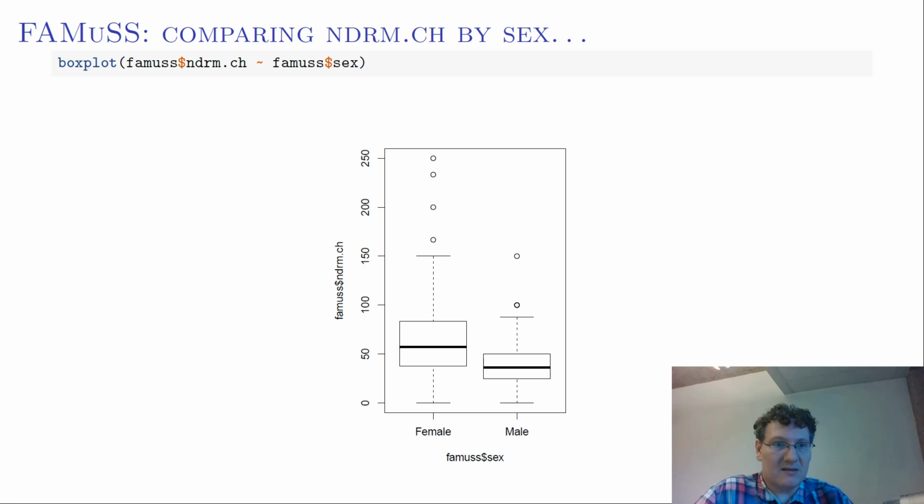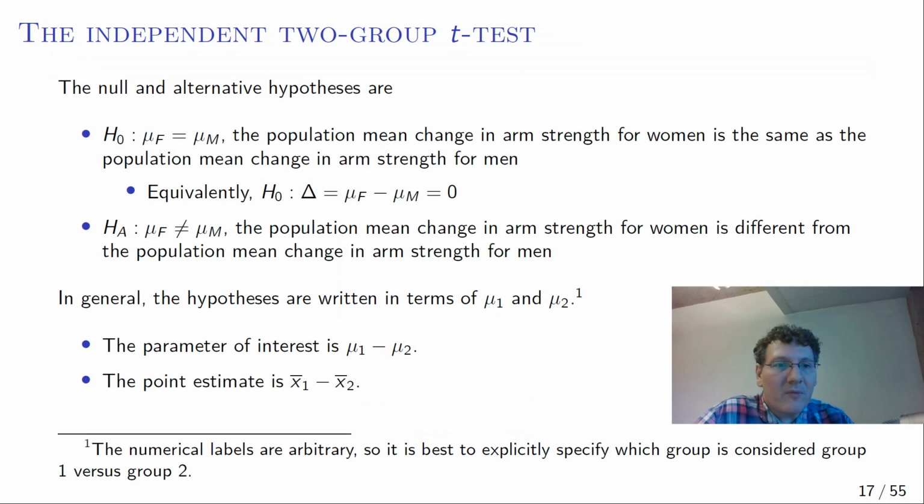Making a side-by-side box plot is nice. Now this is a great way of creating a side-by-side box plot. You would say boxplot the variable that contains your data, and then you do a squiggle, and then you say how you want to group it by, and it'll create these nicely grouped and distinct box plots on the same axis. Of course, I personally like horizontal box plots, but to each their own.